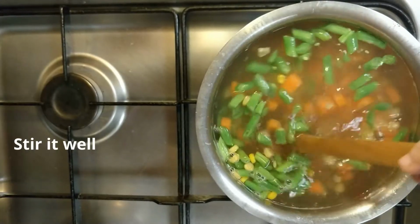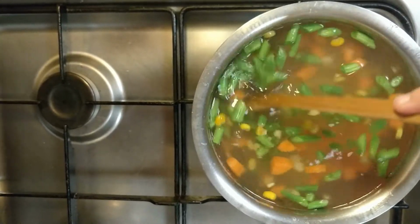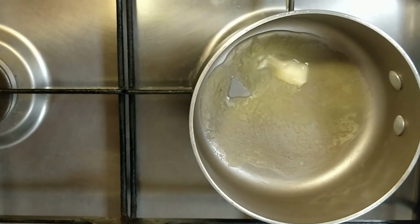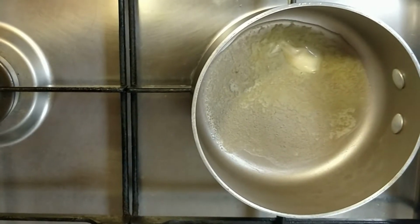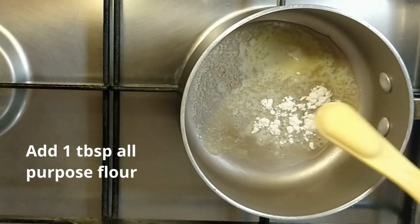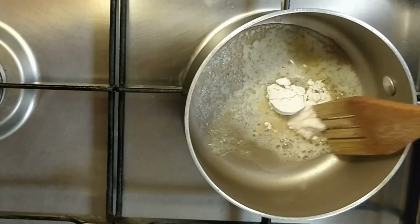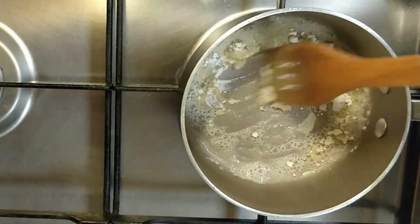Now once the vegetables boil and are cooked well, take it off from the fire. Now keep a vessel on fire and add about half a teaspoon butter, about 1 tablespoon all-purpose flour, and stir and mix it till it combines.